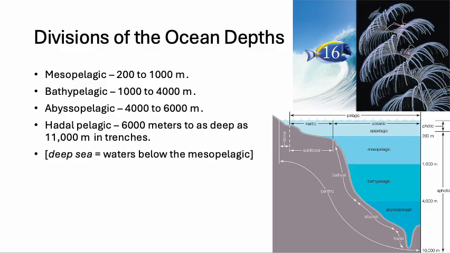The mesopelagic still feels faint traces of the surface world, while the bathypelagic and abyssopelagic slip into total darkness. Then we arrive at the hadal zone, the deepest places of the planet, hidden in trenches that drop farther than Mount Everest rises. These boundaries help us organize the ecosystem we will be exploring throughout this lecture, and they give us a way to predict how organisms survive as conditions worsen with depth.